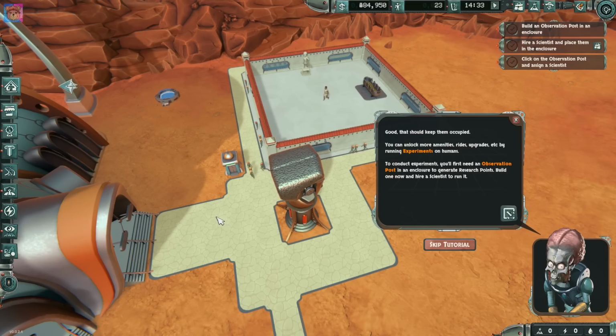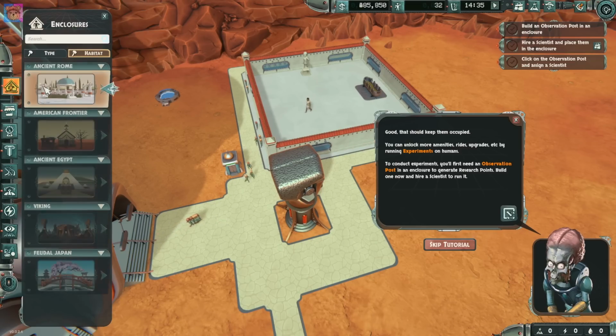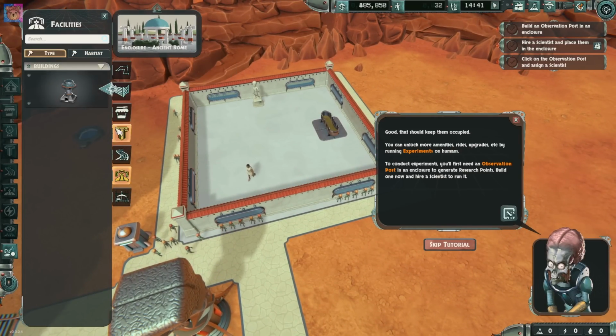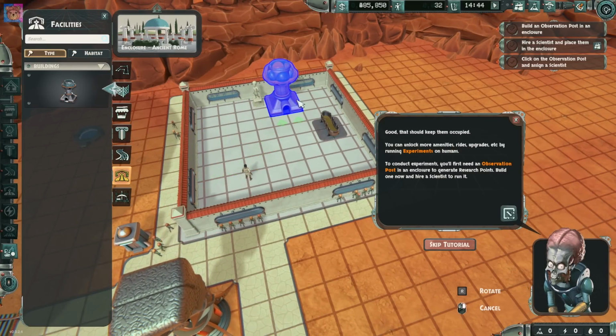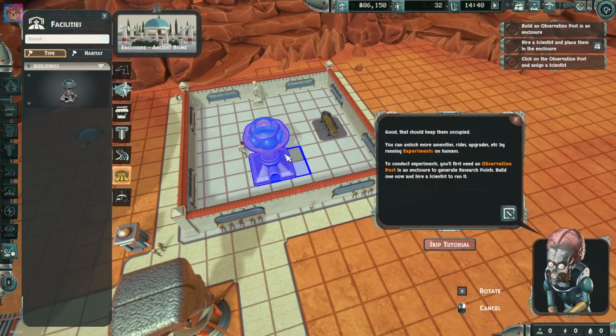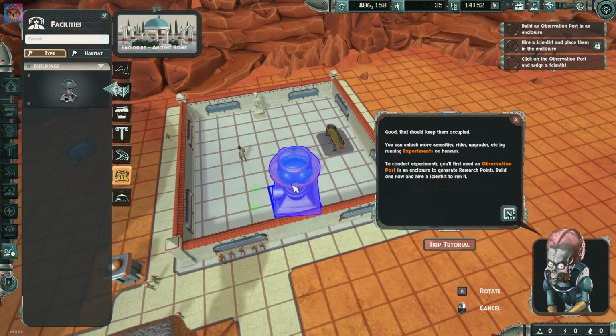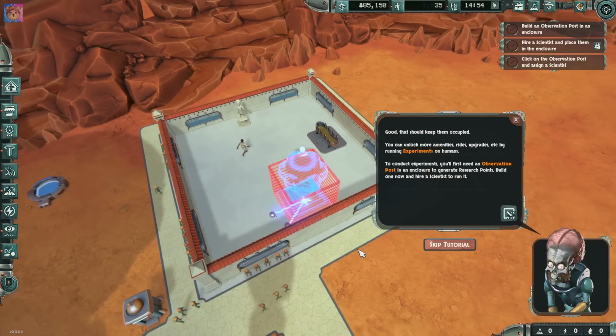Unlock more amenities by running experiments on humans. To conduct experiments, you need an observation post in an enclosure to generate research points. Observation post. So someone's going to sneak in here and watch them? Put it there.